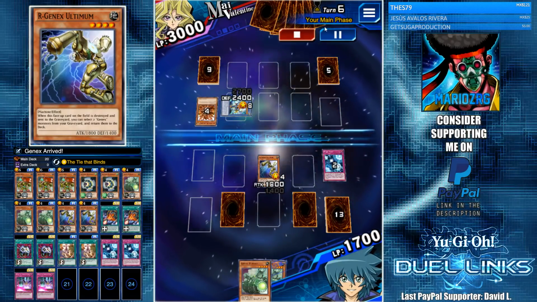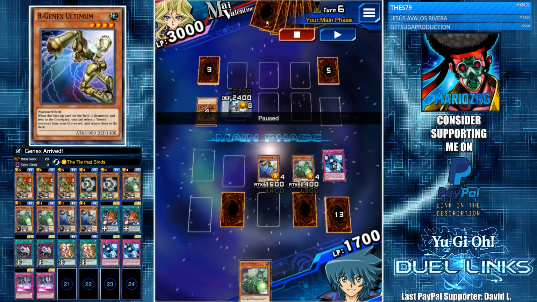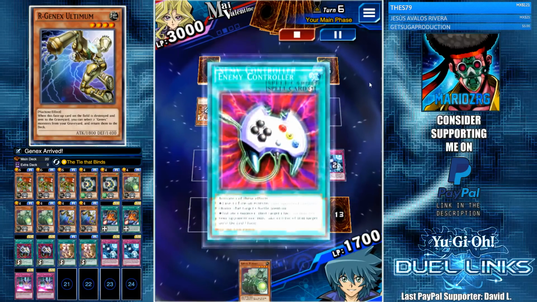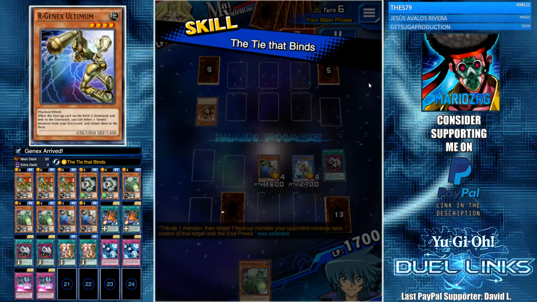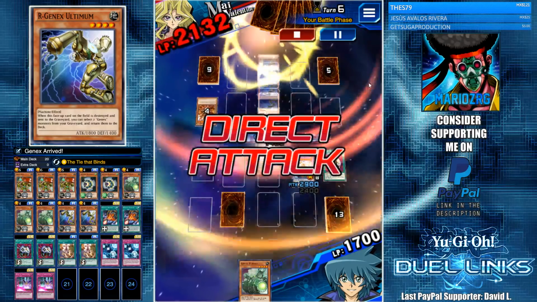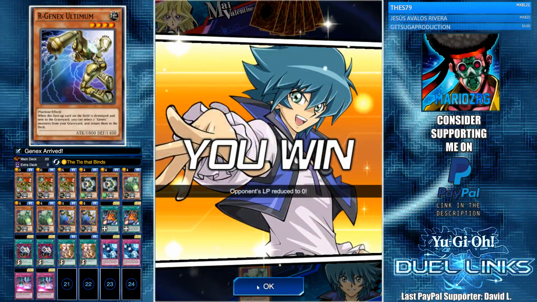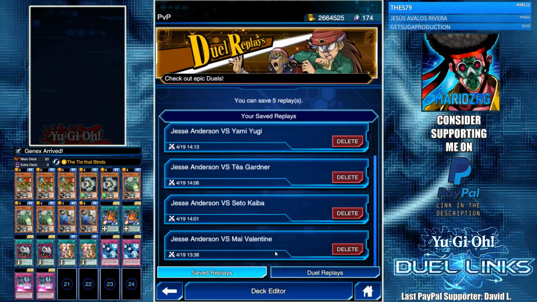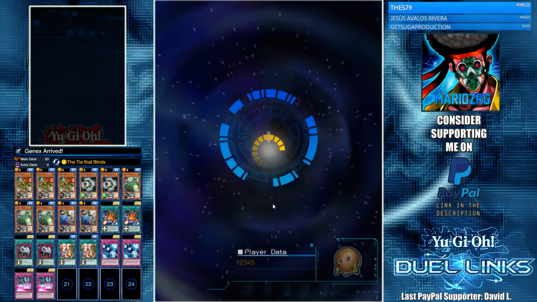He's gonna add a Benton, and I'm not sure if this person just bricked or why they didn't commit any more to the board, but after I get a second monster on board, it's an easy econ cheese for game. Tie the binds, 29 to the face, 20 to the face, 2000 to the face. So yeah, very peculiar way that my Valentine player was going about.